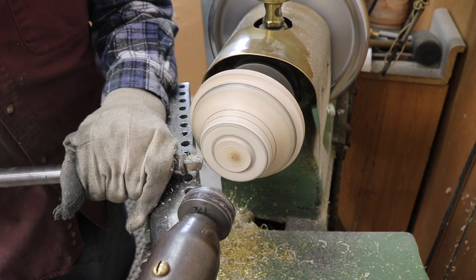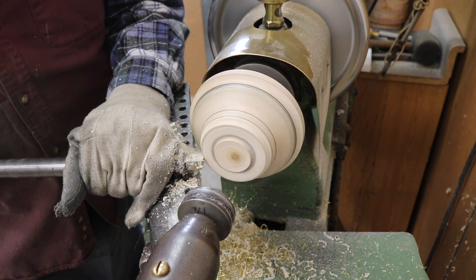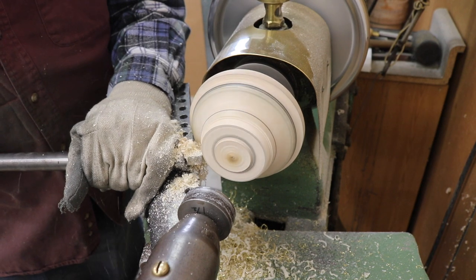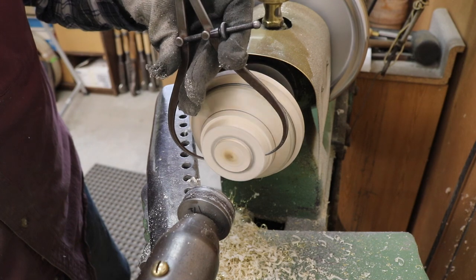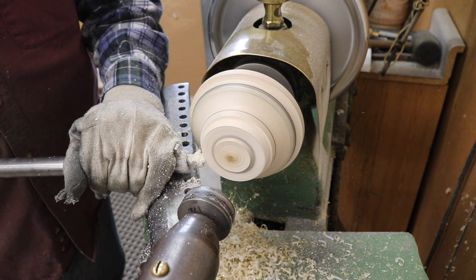This shell requires a neck down portion in the middle, so I'm going to have to cut out the end of the chuck in order to remove the shell once I get it spun to shape, kind of similar to the outer edge on that first spinning that we made.